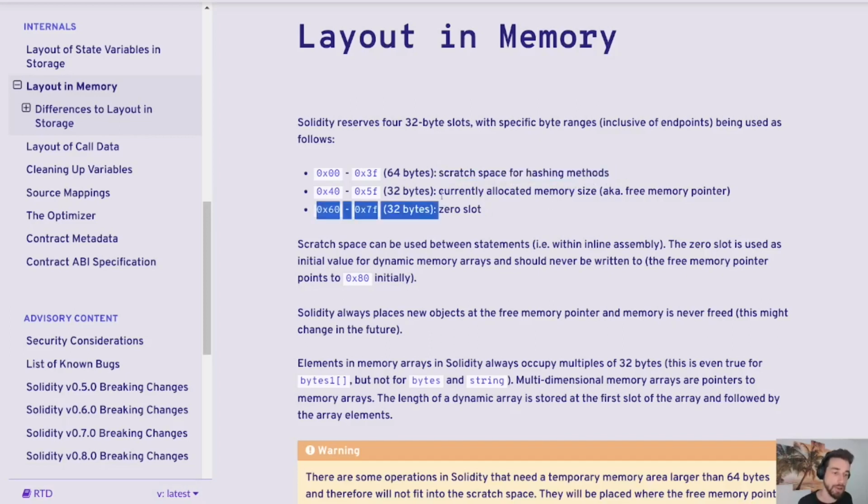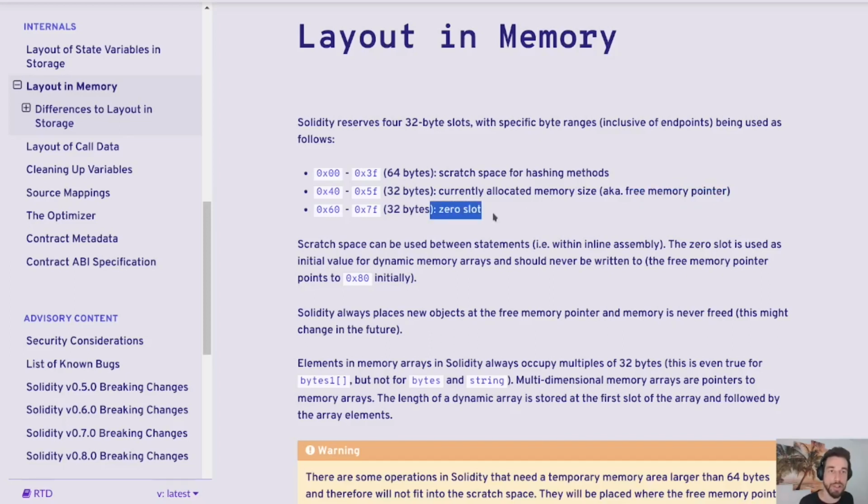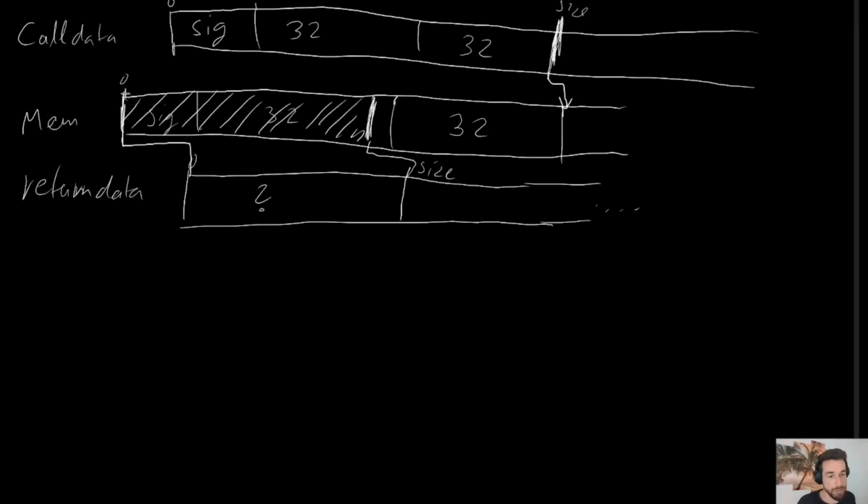The next one is for managing the memory, how much has been allocated already, where can I find the next free memory, and the last one is the zero slot, which should always be 0 because sometimes Solidity just needs a whole bunch of zeros in memory. And do we respect this? I would say we don't, because we are just writing starting from 0.